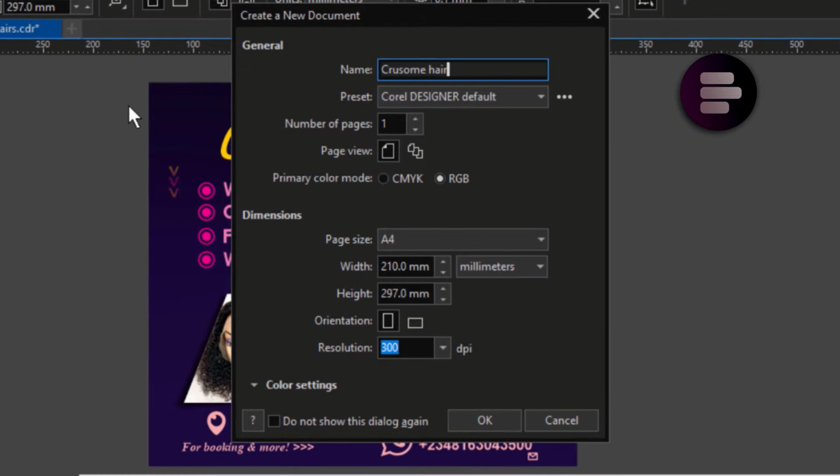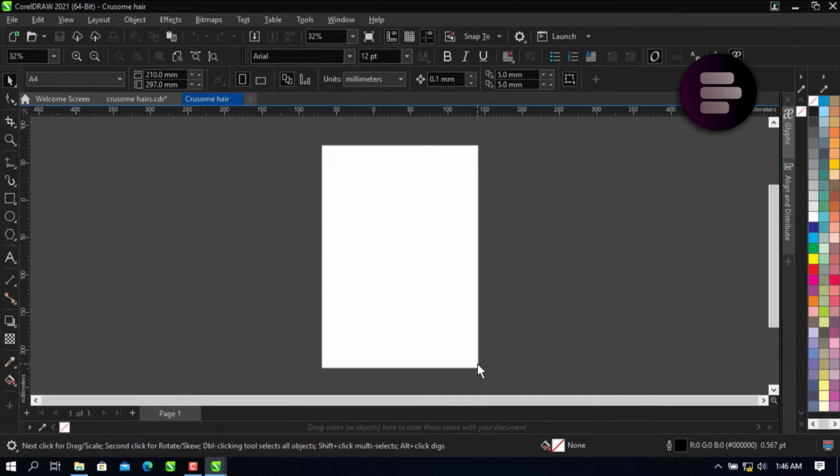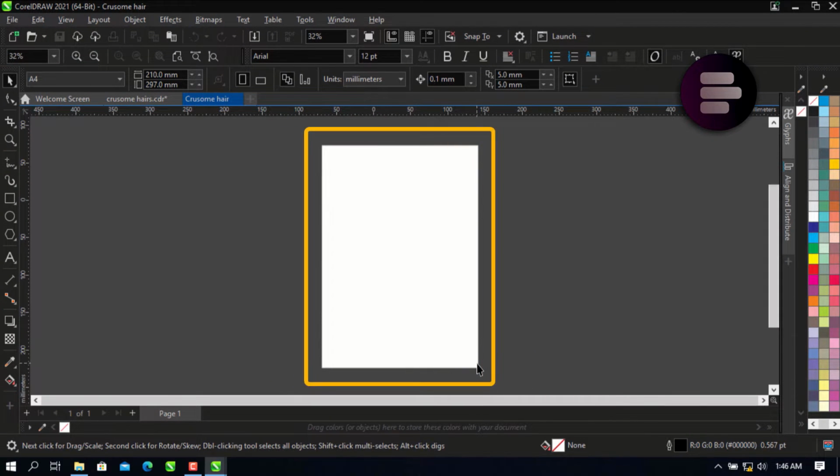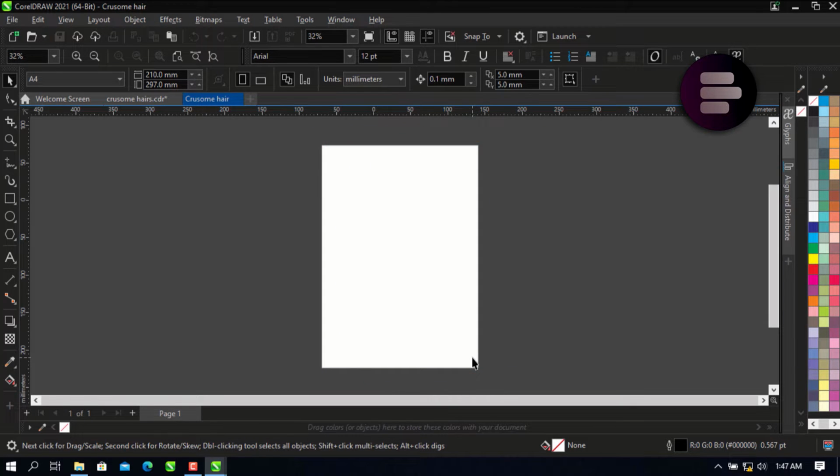Now we are going to set up our page, but I want you to know that there is no need to waste too much time here. What we really want to do is to create this flyer, so it doesn't matter whatever settings are here. Let's jump in and get started. So I'm going to click on OK, and then it's going to open up a new canvas for me to design the flyer. Next, what we're going to do is to design the background for our flyer.